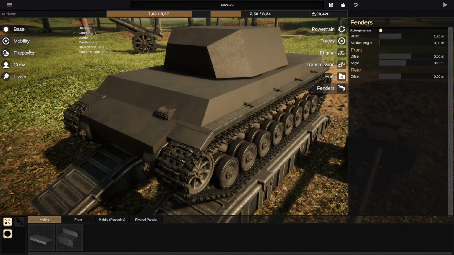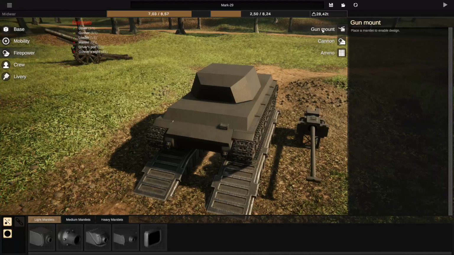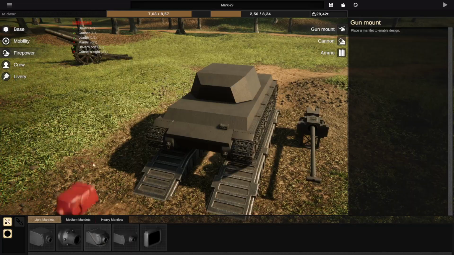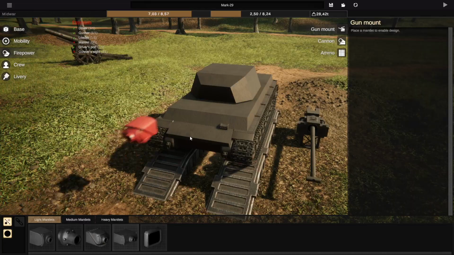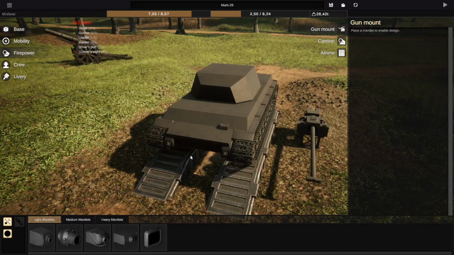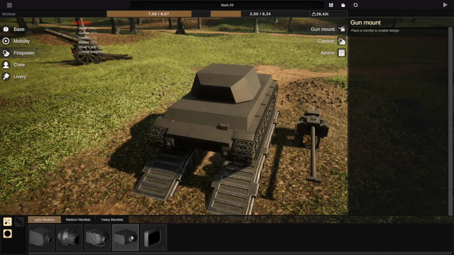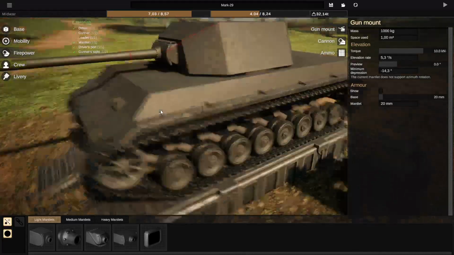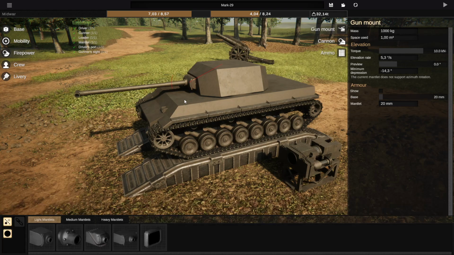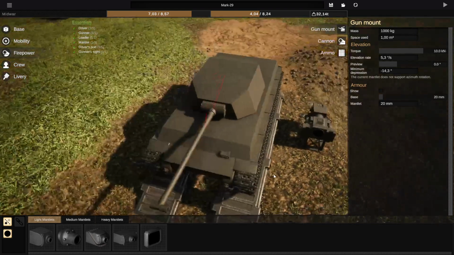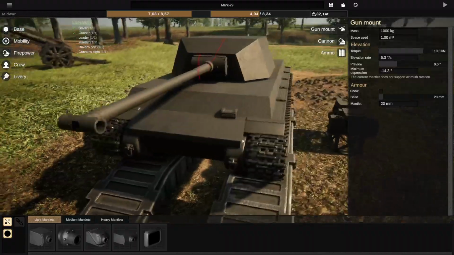So now on to the basics for firepower. You have gun mounts. When you're placing these, when you press left mouse button on something, you get the ability to place it, but if you click on another one, it will not reselect it. So you have to press right mouse button to cancel your placement, and then you can click the different item to use that. So for guns, it is really more simple than it looks.